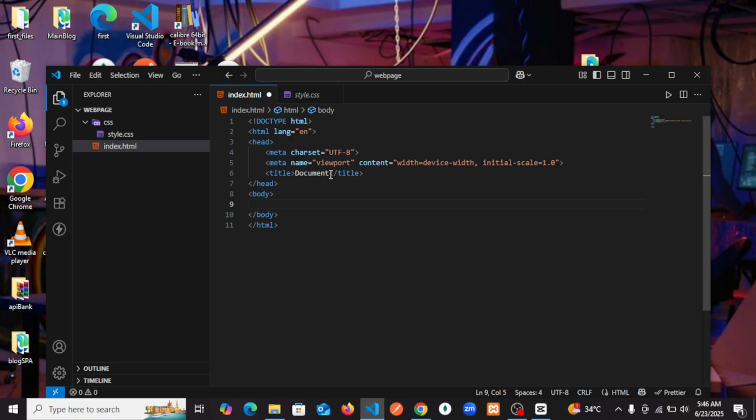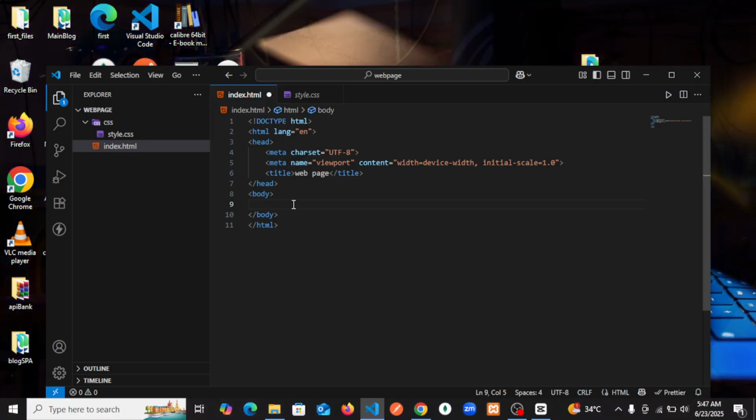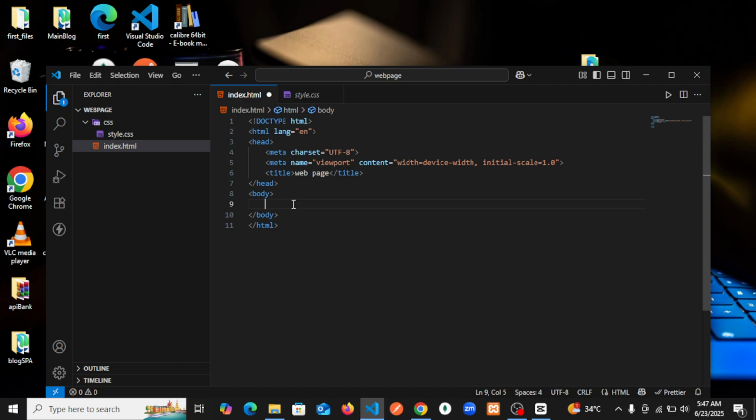Now this is going to be the title of our web page. So I want to remove it now. The title is going to be, we'll say, web page, like this. Web page, it's going to be our title. So now we are going to write our code. Now there are some default headings that HTML provides. What I mean by default headings is they are just there from HTML.